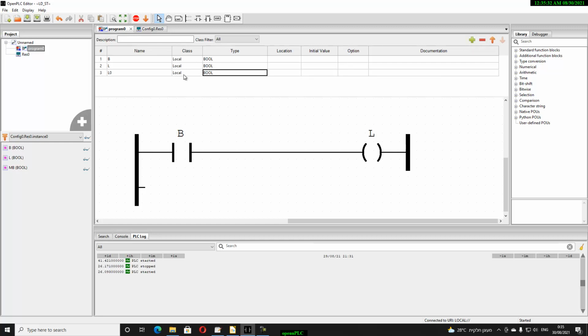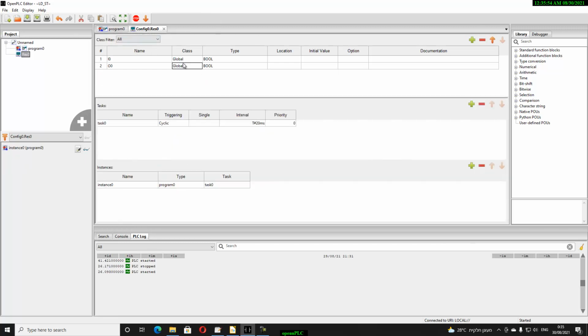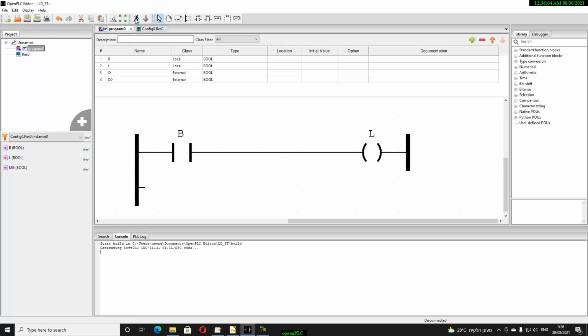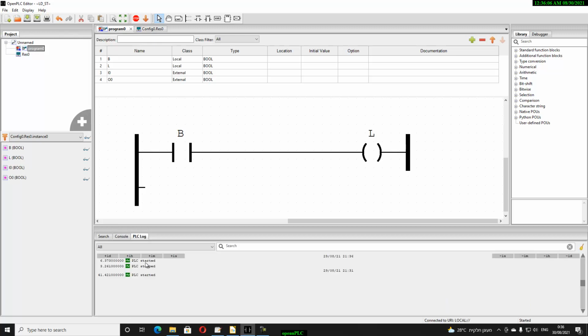So let's plus, and you have boolean type, and now we have to change it to external, and this one is I0, and this one is named O0, exactly the same as the global. So here we write class global, and here we write class external. If you want, you can run the simulation to see that everything is okay.